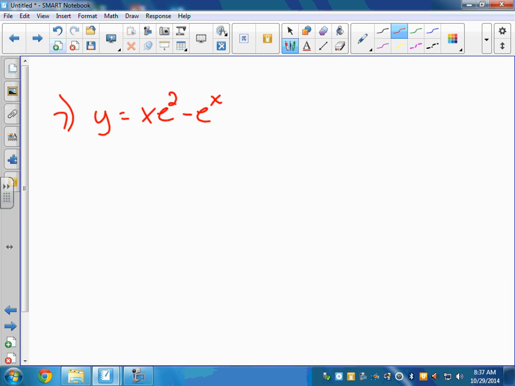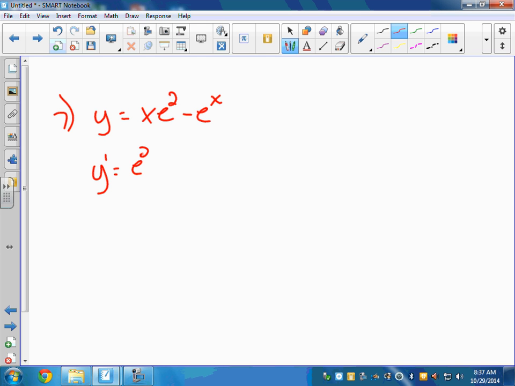Here on top, e squared, here's the big thing for this one. E squared is just a number. Do you agree with me on that? E squared is not a function. You don't have to do the product rule here, because the derivative of e squared is not e squared, it's 0. Just like the derivative of pi is 0 because it's actually a number. So if you did the product rule here, the derivative is 0. So I didn't do the product rule.